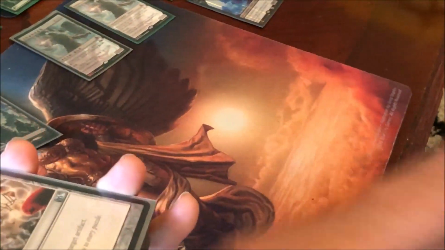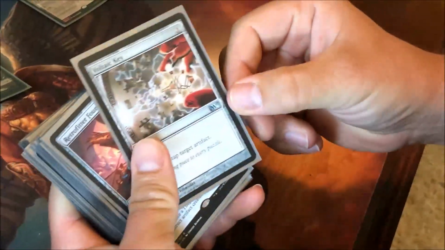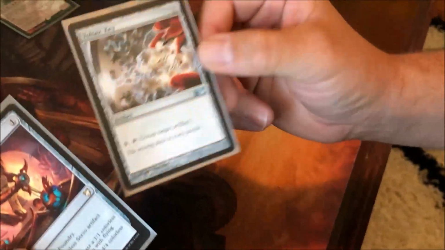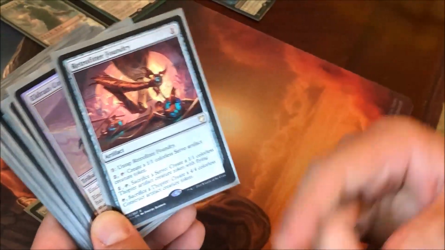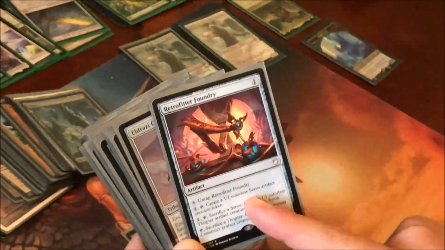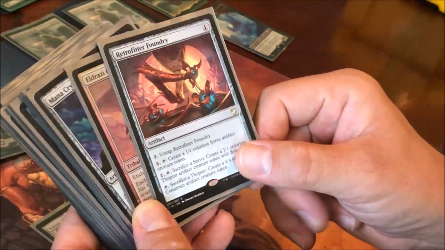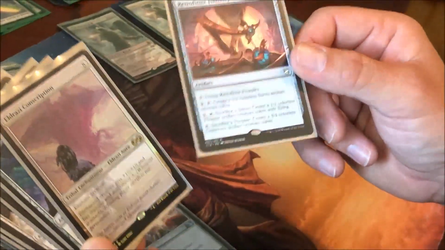All right. Let's get into the artifacts. Start out with the Voltaic Key. That's untap target artifact. Yeah. Retrofitter Foundry. This has the ability to untap itself, but it's nice to get, even if you just get these little 1/1s out there, I mean, just something. Like I said, this deck can be slow off the bat, so if you can get something out there for chump blocks or some kind of sac fodder.